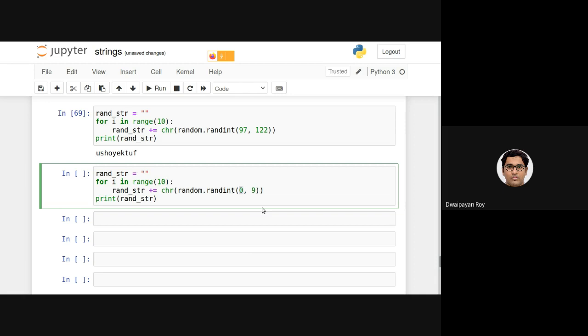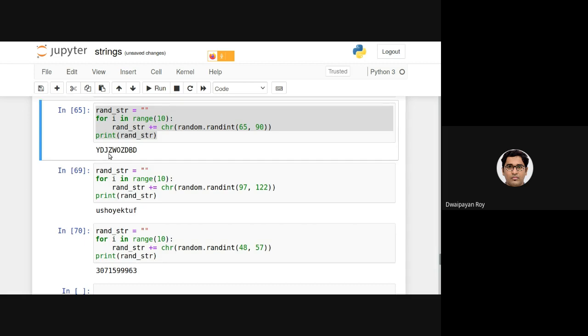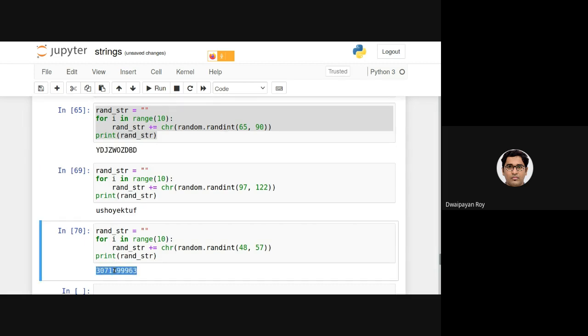So instead of doing this, we need to replace 0 with 48, this with 57. Now if I execute, you can see this is a randomly generated string of digits. This is a randomly generated string of lowercase characters. This is a randomly generated string of uppercase characters, and this is a randomly generated string of digits. If I execute this, you can see every time I'm getting a different randomly generated string.